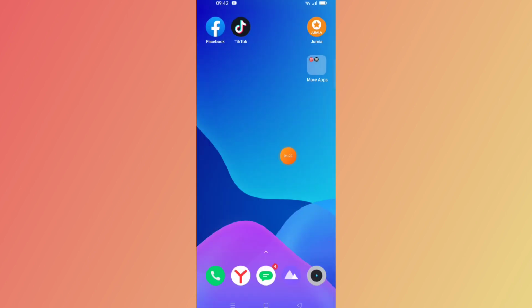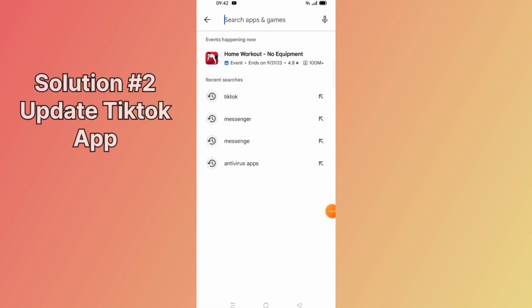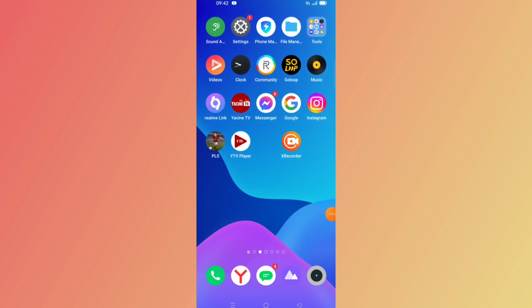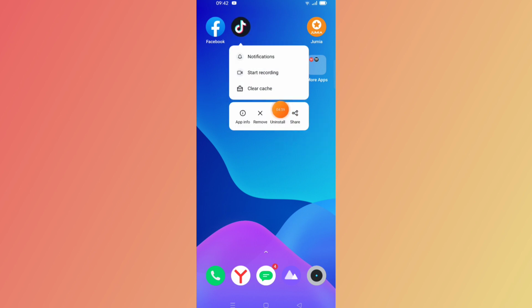If this problem is not solved yet, when you go to TikTok and search for certain effects and receive the notification again saying this effect doesn't work, what I recommend is to go to your TikTok app and update it. Go to Play Store, search for TikTok and update your app. Click on update and wait until the updating finishes. The second or third solution is to uninstall the app completely from your phone. Delete the app, uninstall it and install it again.